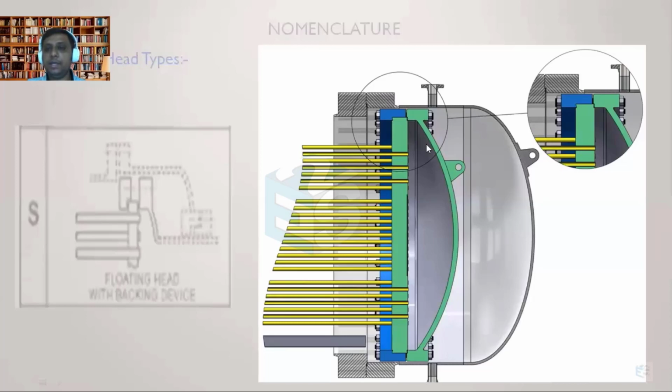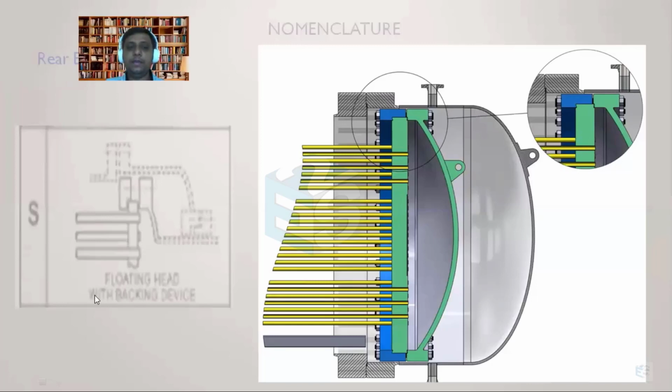There is a gap between the outside dimensions of this split ring or this head flange and the shell side cover, the main shell, or we can say the main shell cover. So there is a gap in between. So it is easily going to float inside the fluid, and it is going to slide towards the right, depending upon the temperature difference. So this is how the assembly will look. This is called a floating head with backing device.